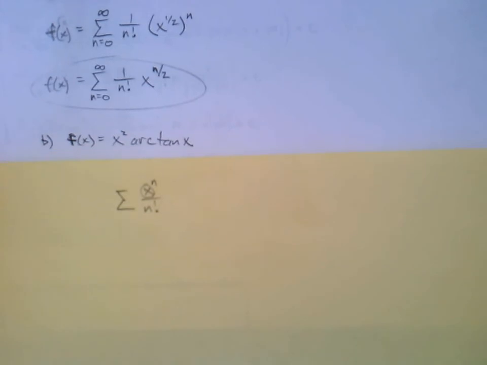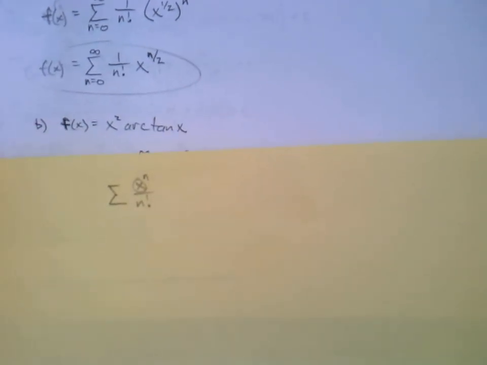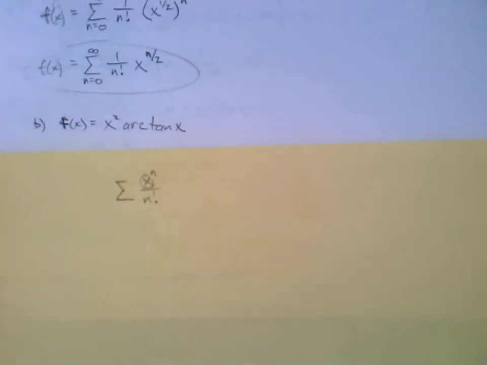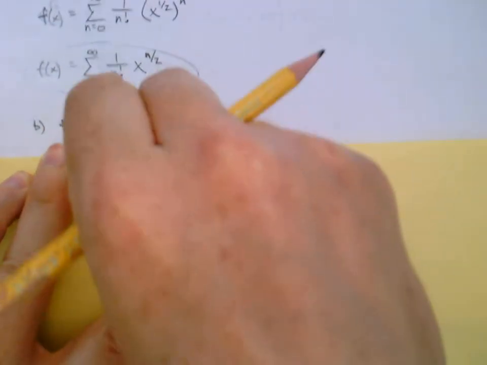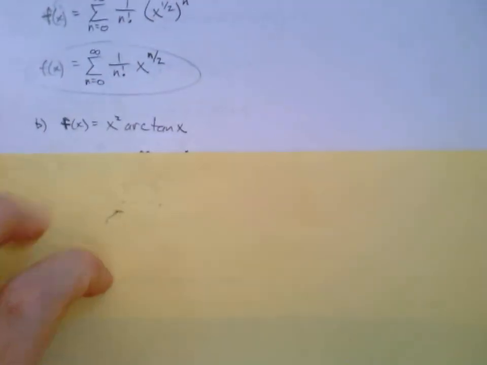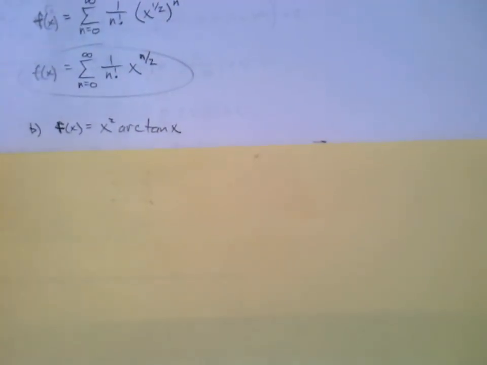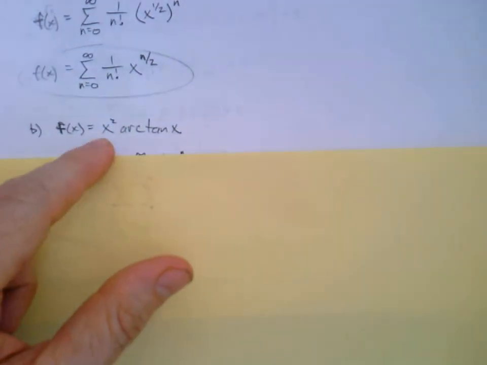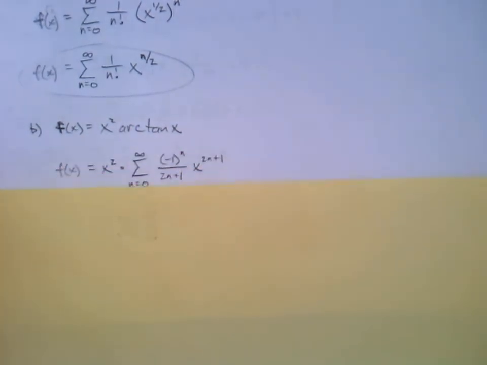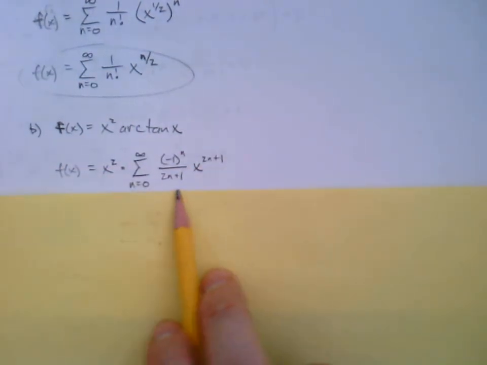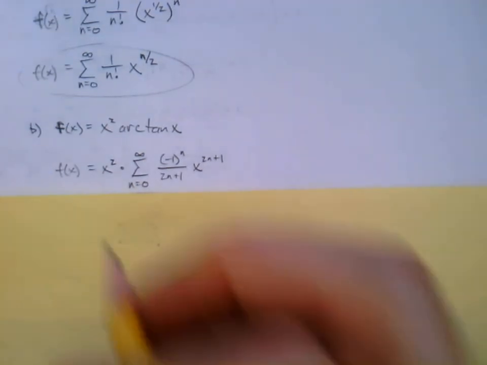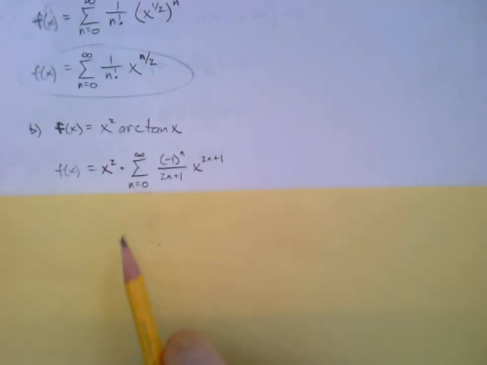Let's do one more. Now this one will have a little bit more going on to it. Well, maybe just in a different sense. Let me get rid of this. All right, how about f of x equals x squared arctangent x? Hey, we've got the power Maclaurin series for arctangent x there. Here we have the x squared. Hey, all we got to do couldn't be any simpler. We're just going to multiply the power series for arctangent x by x squared. That's it. That's all there is to it.